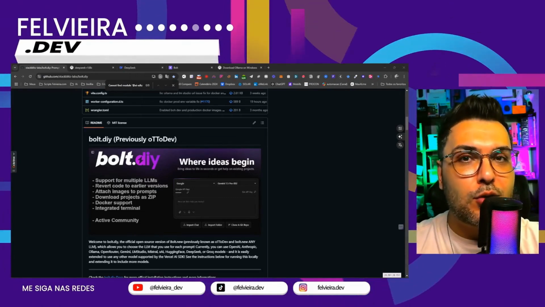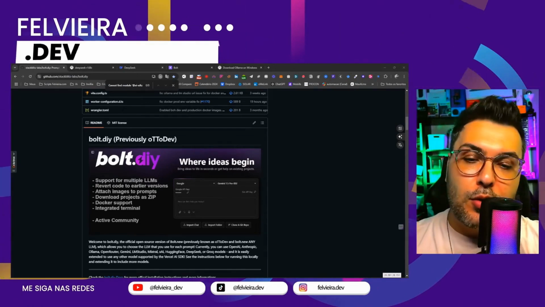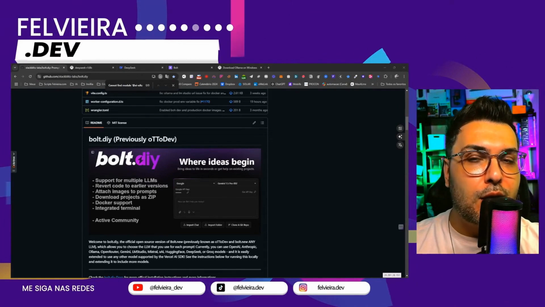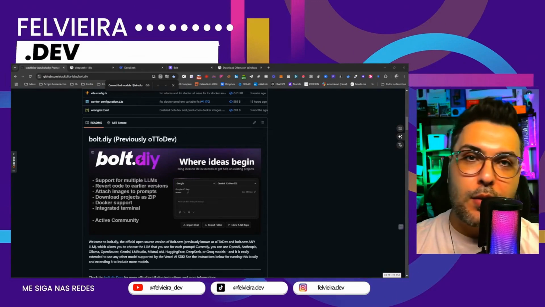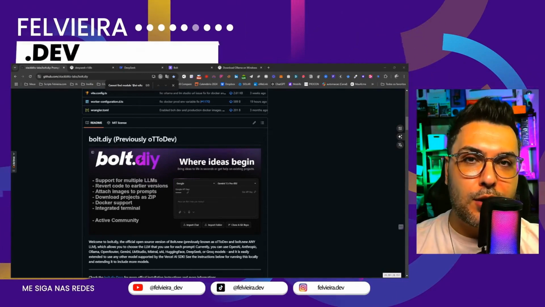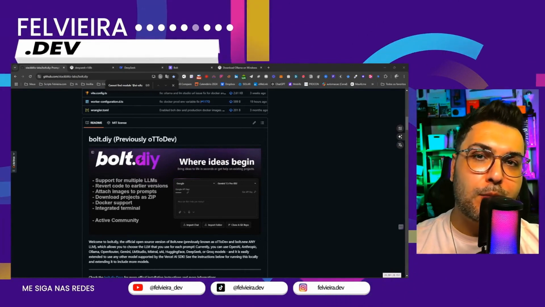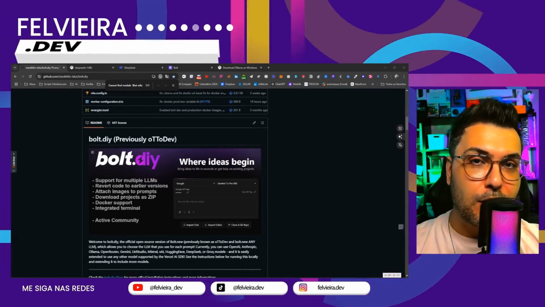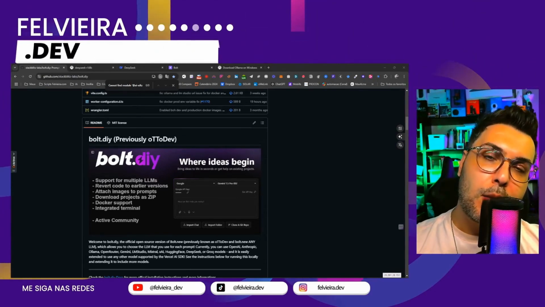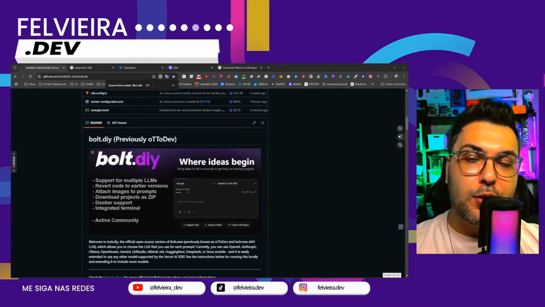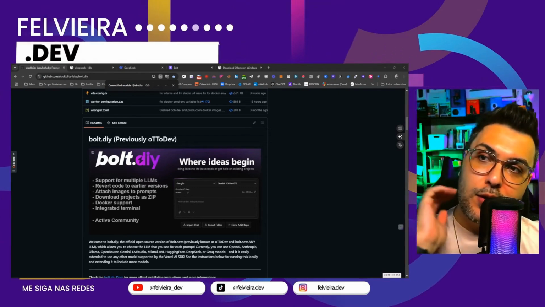And today I'm going to show you the model that was recently released, the DeepSeek, which for coding is performing better than the top of the line model, the one we use, which is the cloud. I'll show you a little bit of how it works, how we can integrate this with Bolt to use it on our computer without spending any money. I will show the pros and cons of this approach. And there's also a way to use it directly with their key by paying per use. So let's go.